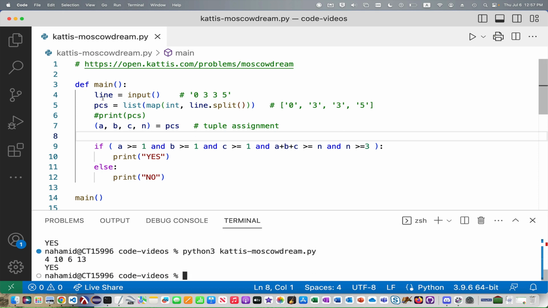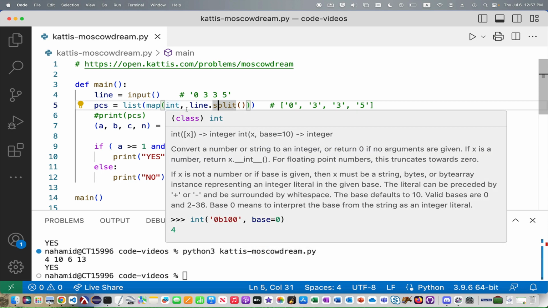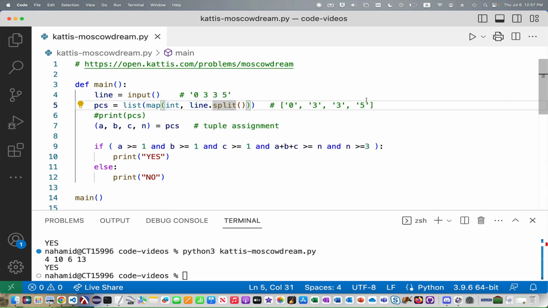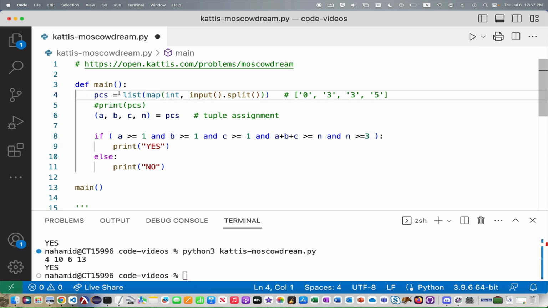So this is the pattern of how we can input a line that has multiple things on it and then split it up. A lot of times you might not actually care about the line itself, so you might just do an input right here. You don't need to save the line per se as a variable. You just read your input, split it up, and map int onto it.